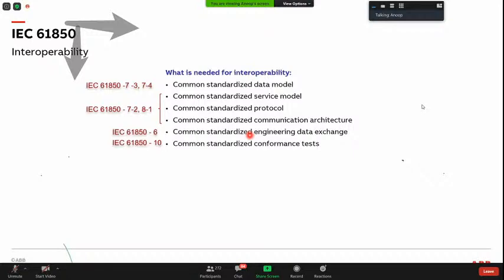So if I buy these two devices, they will talk to each other. That's a very important thing in the standard, making sure that we say interoperable, but it's also to make sure that when the manufacturer implements that, you have to go through a conformance test before you go to the market. So I'm going to touch upon this modeling part.